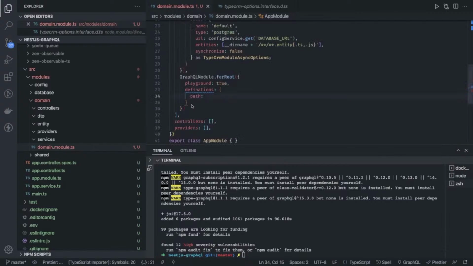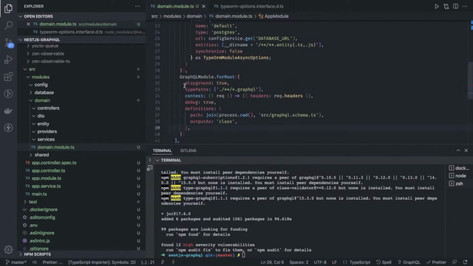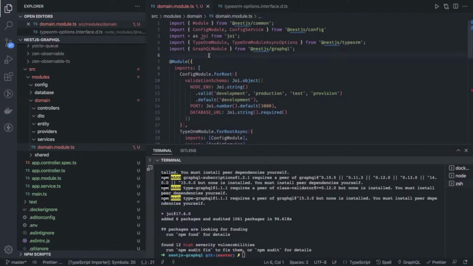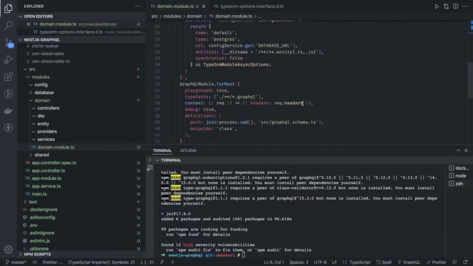Currently I'm passing all these things, but in the next video we will talk about what different options you can provide. Either you already have a GraphQL schema you can pass, or you can generate the GraphQL schema from the resolvers and queries you have already written. We will try to understand how NestJS GraphQL module initialization really works. Because at the end what we need is type definitions, resolvers and queries, and this is a simple implementation of a Yoga GraphQL or Apollo GraphQL server. It's built on top of the same thing. We just need to write less code and use annotations to do everything.